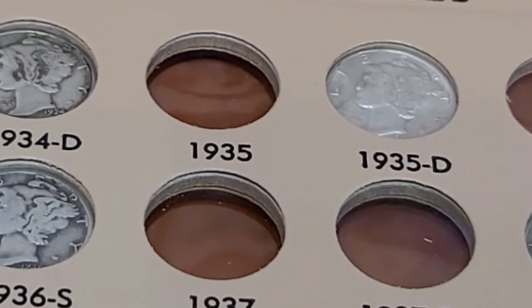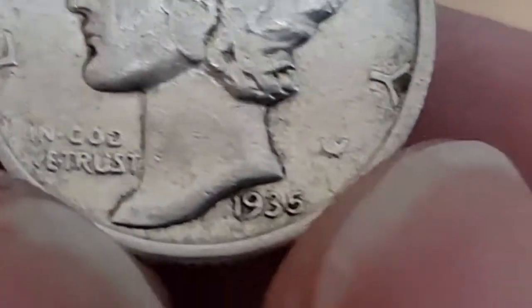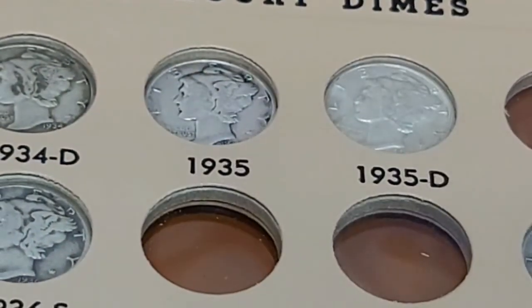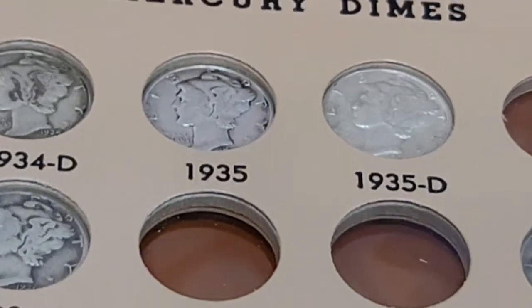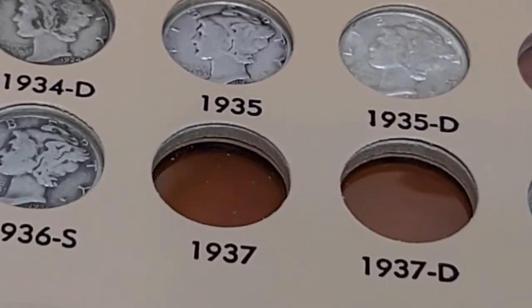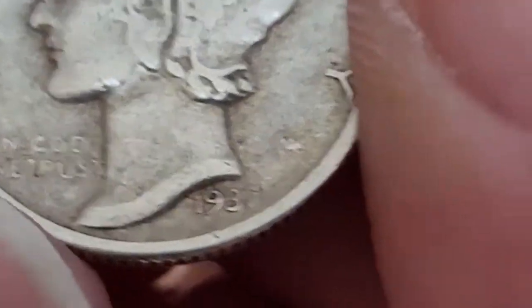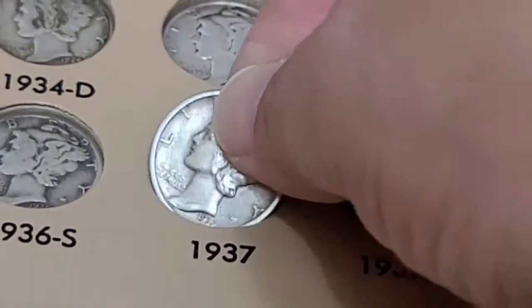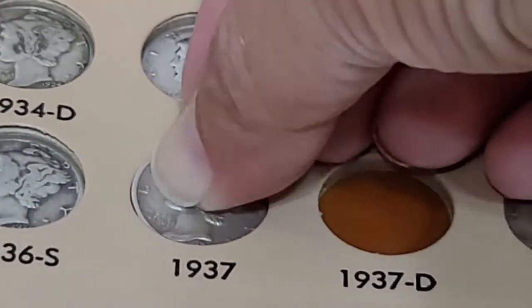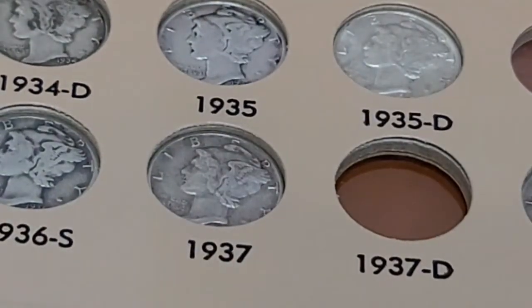Okay, I'm back with another find in that tube. And I did find the 1935 no mint mark. So that's another slot filled. Let me continue going through the Mercury Dimes. Okay, I found another slot filler. And it is a 1937, no mint mark. Cool.